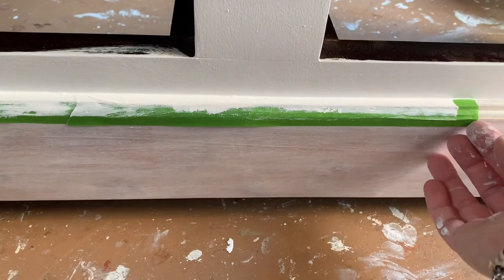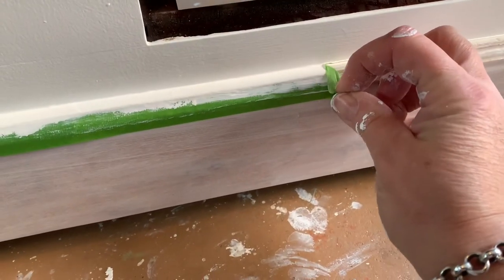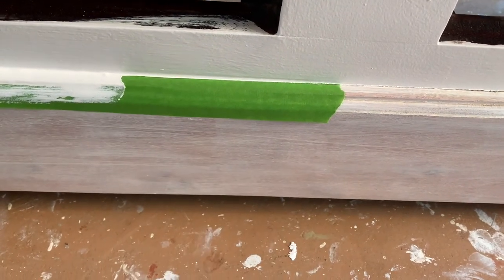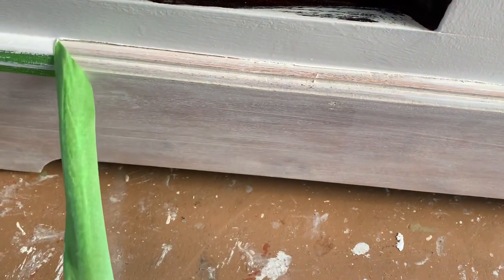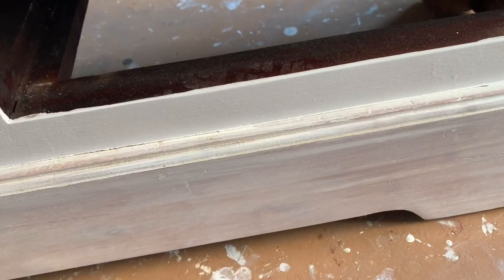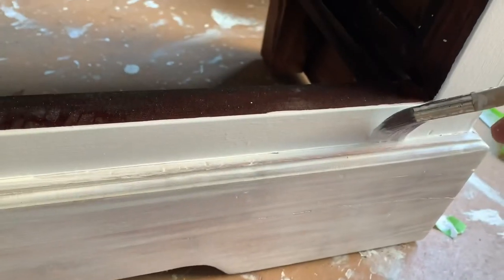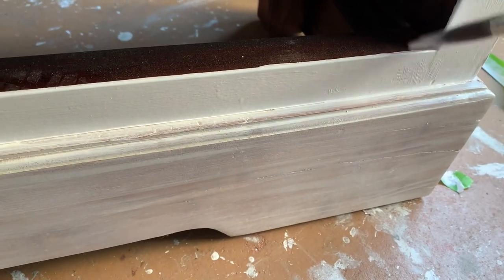So this paint's not quite dry. I always like taking it off just before it's dried. I always try and pull it at a 90 degree angle, slowly. So what I then do is, if I'm not happy with the edge, I go in with a craft brush from Sleek. I just work my way down here and just go along the bottom slowly and take out those imperfections. A nice neat edge.